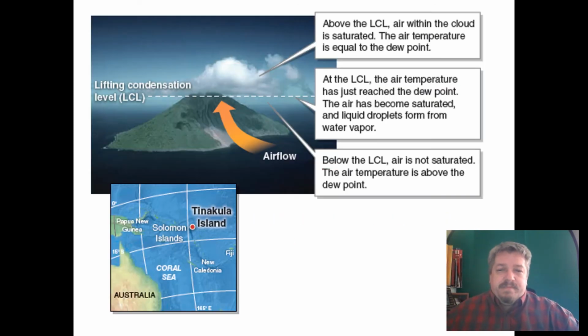Here's a picture. Here's an island in the Pacific Ocean, clear skies, but you've got warm, moist air blowing over the ocean. It comes into this island, and it hits the island, and it blows up the hill. And as it goes up in altitude, at a certain point, and this point is this imaginary line, the air has cooled to the point where all the moisture is condensed out, turns back into water, and clouds form. And again, these are just millions of drops of water just floating.